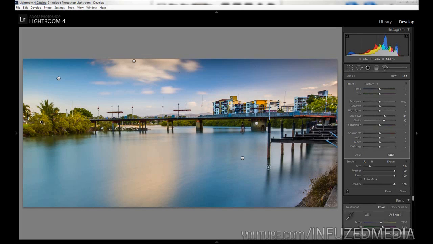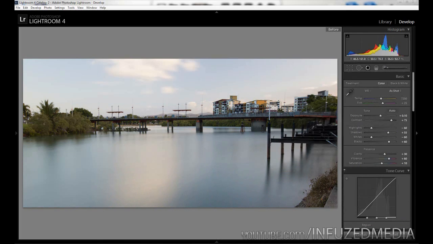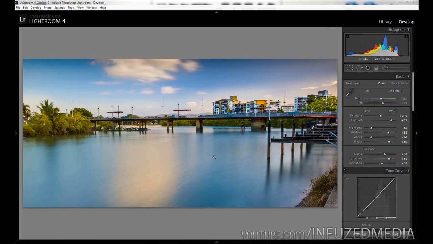And you can also see in the final one, I photoshopped out this metal part here as well as this bit of grass with the help of a friend. So if we have a look at the before and after, you can see there is a huge difference. So I hope this helped. I hope it gives you some ideas that you can do with adjustment brushes and stuff like that.